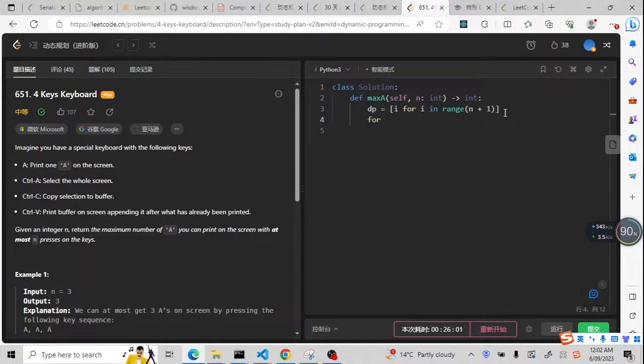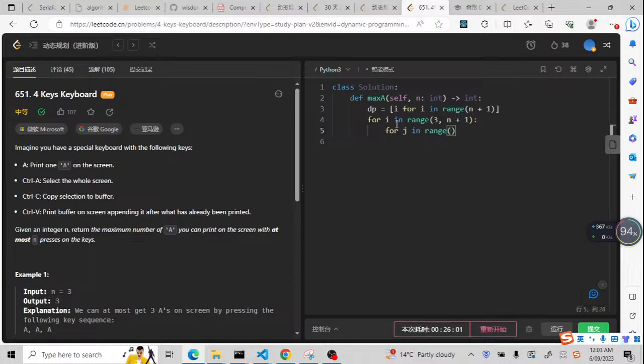Now I'm going to loop through the i. So for i in range, I'm going to start from 3. Actually, you can start from 4 or 6. You can still get the right result. But I'm going to start from 3 just to make it consistent with my explanation. And this is i. And for j, it should be starting from 0, and it should be i minus 3, right?